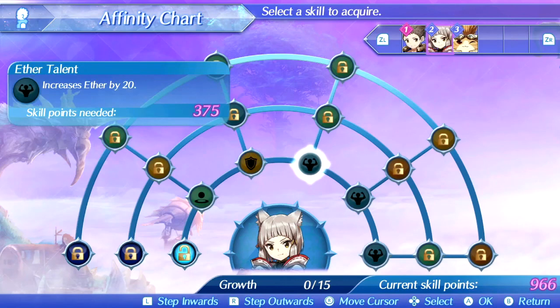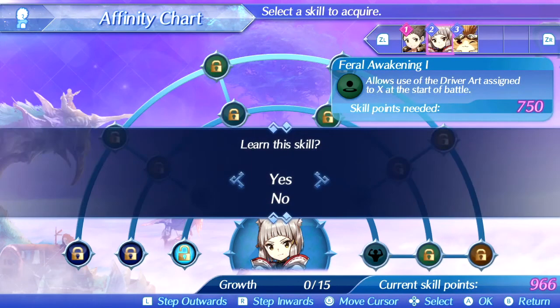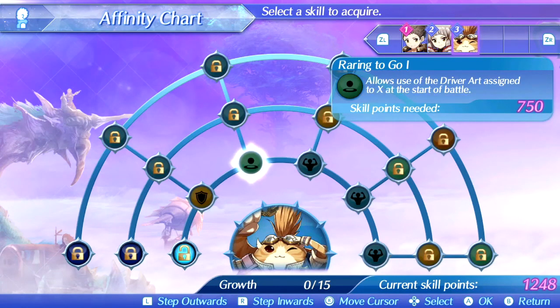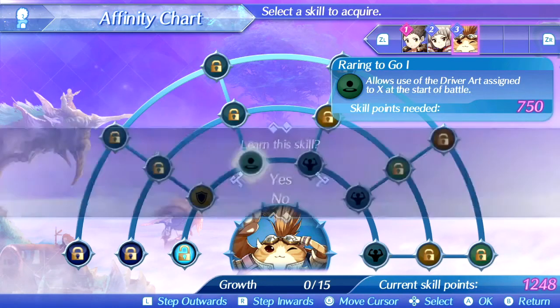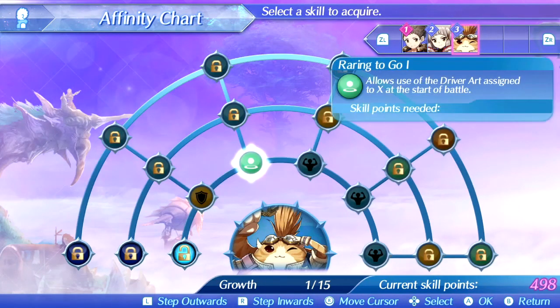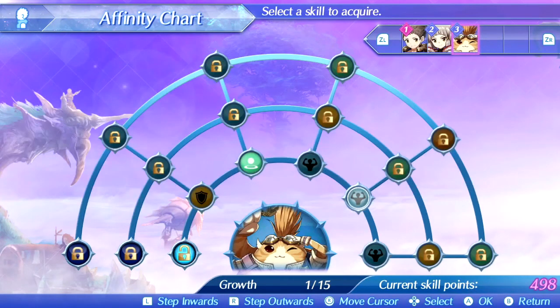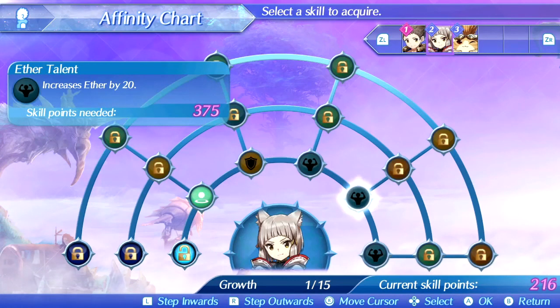For Nia, Increased Ether sounds nice, but I'm going to give her the same ability, Feral Awakening 1, which does the same thing. And for Tora, why does he have so many more skill points? Okay, well, I'm going to give him Raring to Go, probably because we haven't seen his affinity chart at all. I'm going to give him Spongy Bod and Ready to Go. And I'm pretty sure that's all we can afford for Tora, but that also unlocks level 2 of his affinity chart.